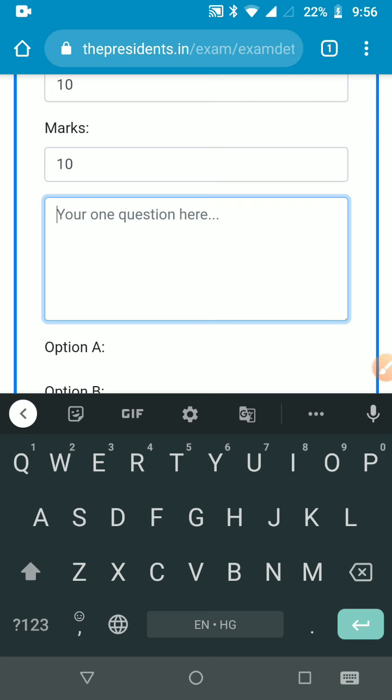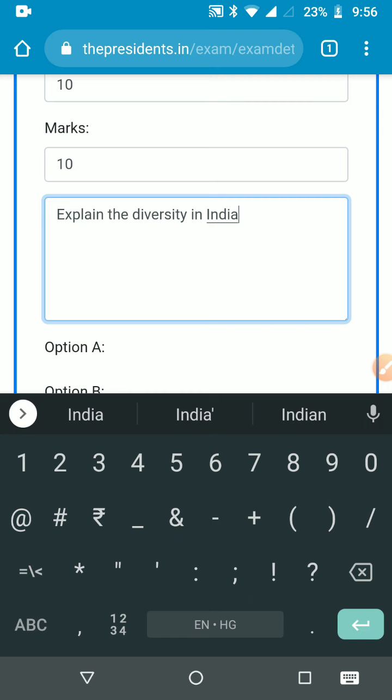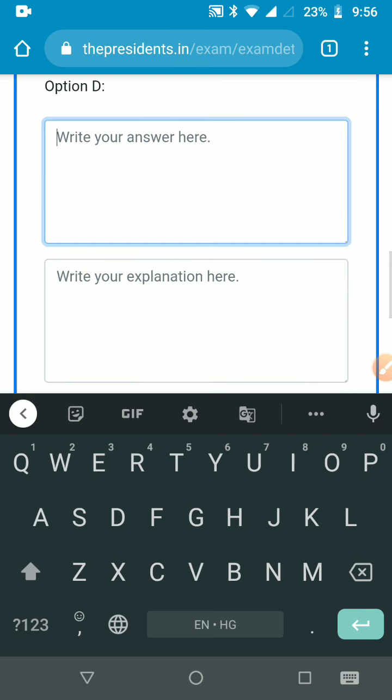Now you can write a question here that could be subjective, even objective also. So the question could be something subjective, like, explain diversity in India, maybe. Or anything, whatever. So write your answer.